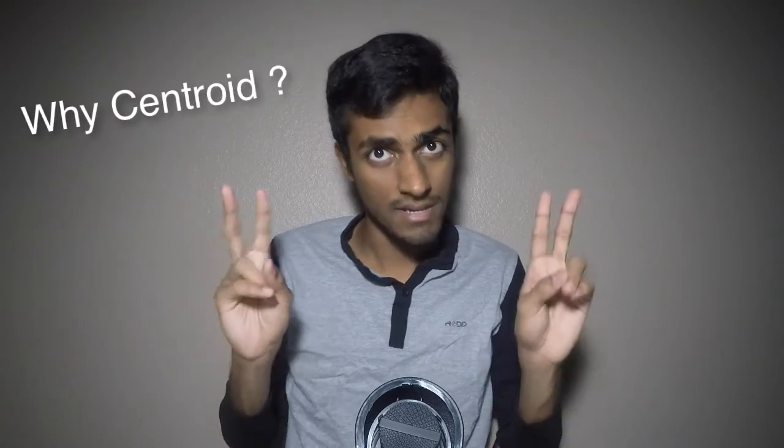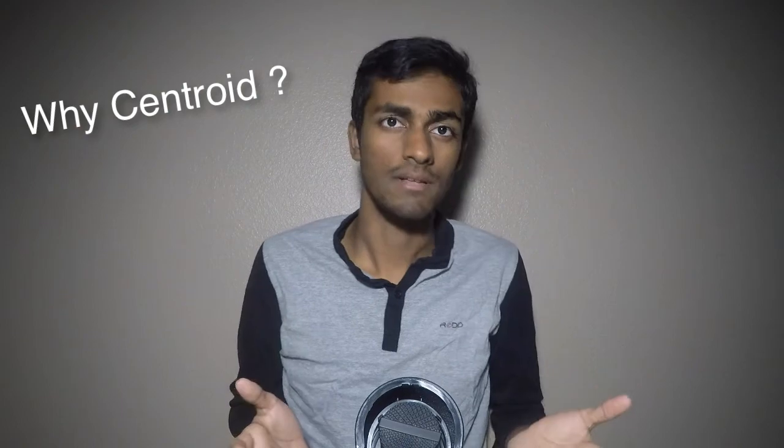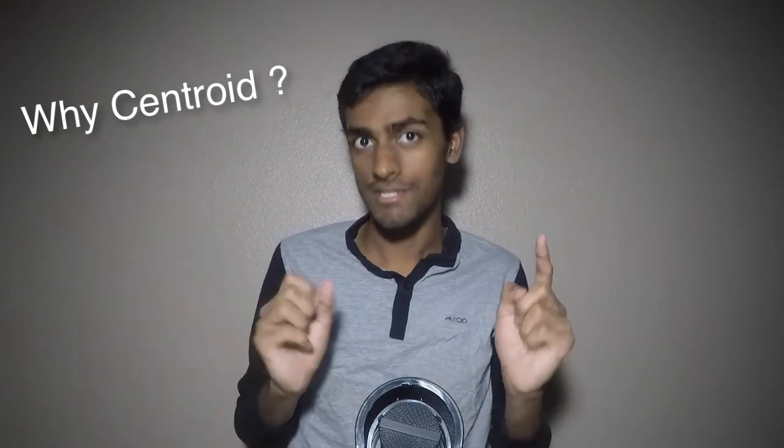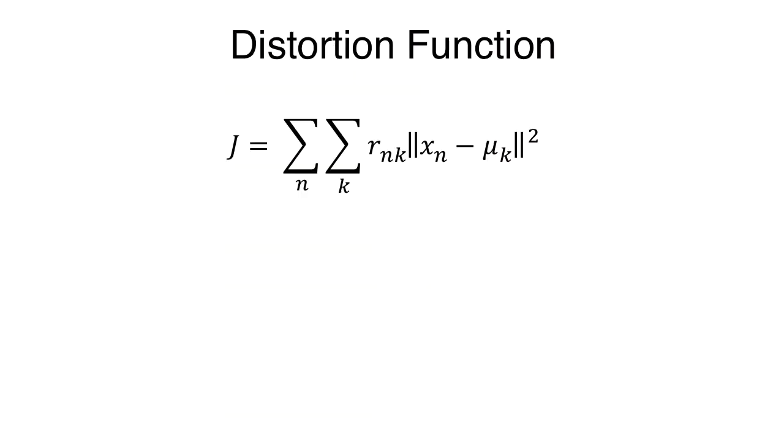So here's a question: When we're computing the cluster center, why exactly are we considering the centroid? Well, in order to understand that, we'll have to go through the math. And let's do that right now. As with any type of statistical learning method that we've discussed before, the idea is to optimize some objective, or minimize a loss. For k-means, this loss is the distortion function. In plain English, this distortion function is the sum of distances of every sample from its cluster center. In this form, j is the distortion measure.